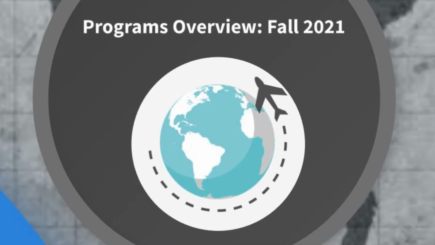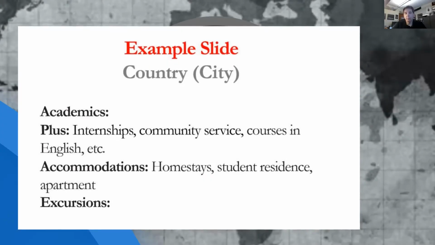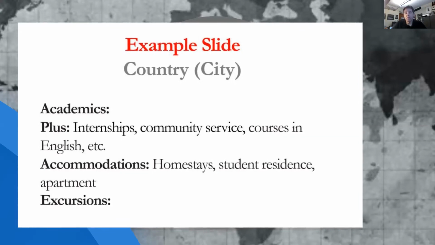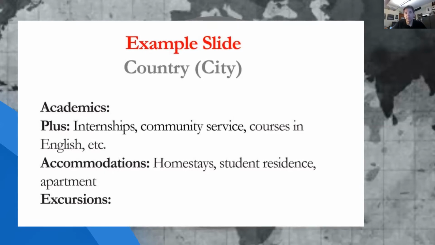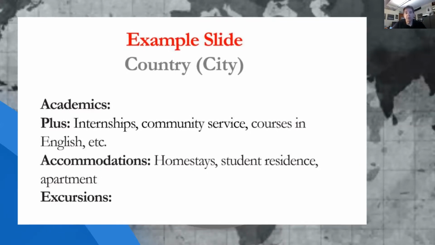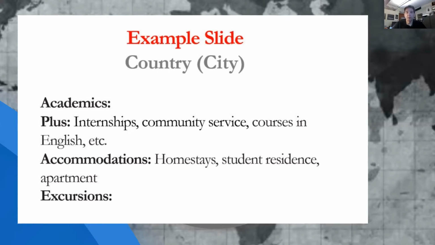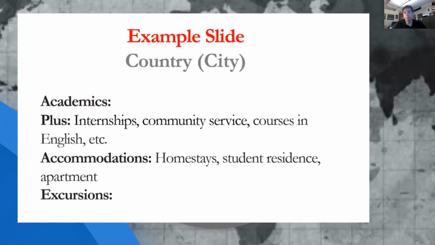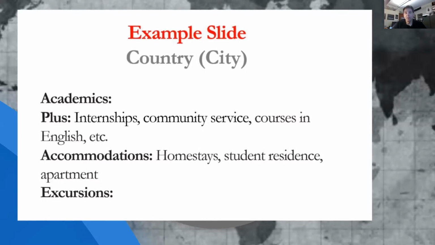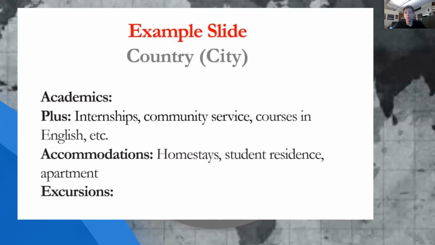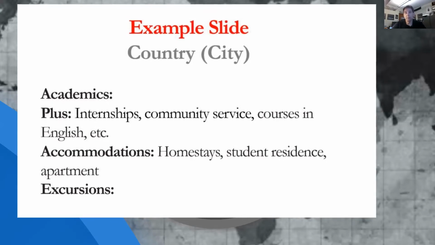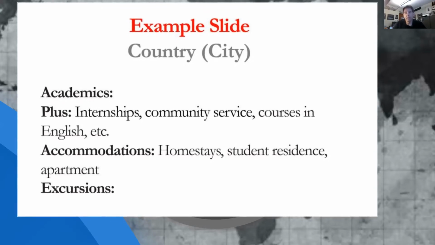There'll be a summary of the academic focus of the programs, the academic areas where you will be able to get credit. There will be an indication of the type of housing that is available, whether it's a homestay or a student residence or an apartment. And there'll also be an indication of any special features that the programs might have, an internship, community service opportunities, and so on. For programs that are in non-English speaking locations, you'll see in some cases we offer language immersion programs where courses will be offered in the target language, but also many programs where coursework will be available in English while you can take the language at a beginning level, for example.